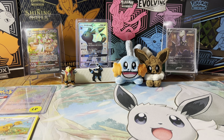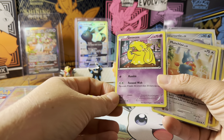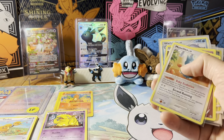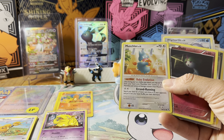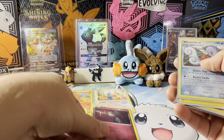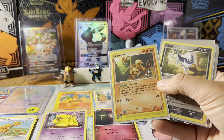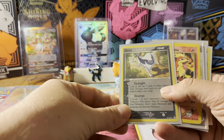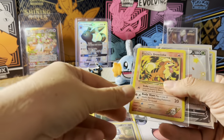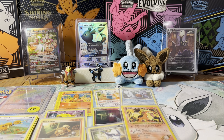Those are actually just extras. The ones I did get are this Charmander e-reader, which is super adorable, and this Drowzee — because Coolidge has said this is usually my face with certain things like Pokemon cards or Pokemon Pops, it just reminded me of him. Also a Munchlax, a Ralts which will go into my Gardevoir collection, Wartortle — being that I really do love Wartortle — an adorable Growlithe e-reader, an older Absol that I really liked, Blaine's Growlithe, and then some more extras: Eldegoss, Radiant Silicobra, and Cramorant. Thank you so much for all those extras — that was amazing! I didn't anticipate that many extra cards.